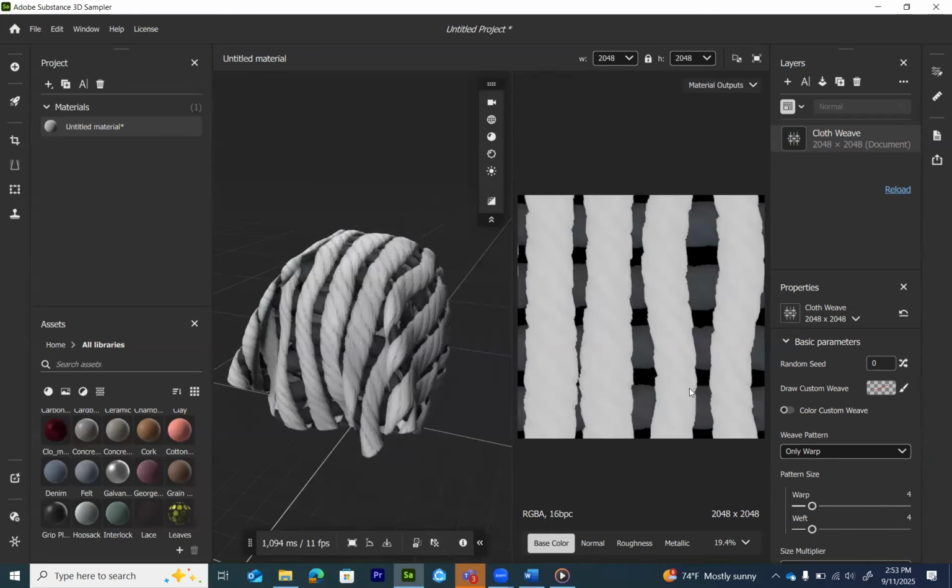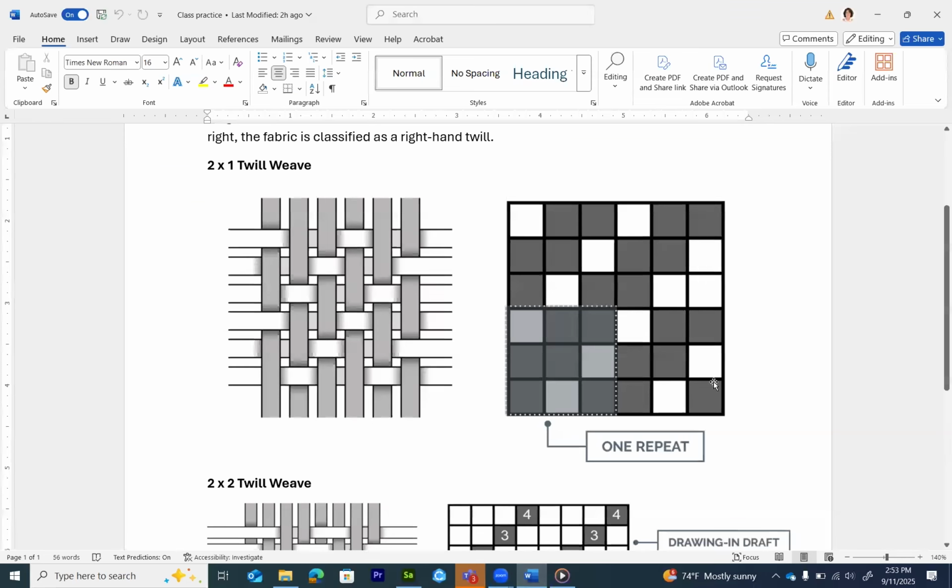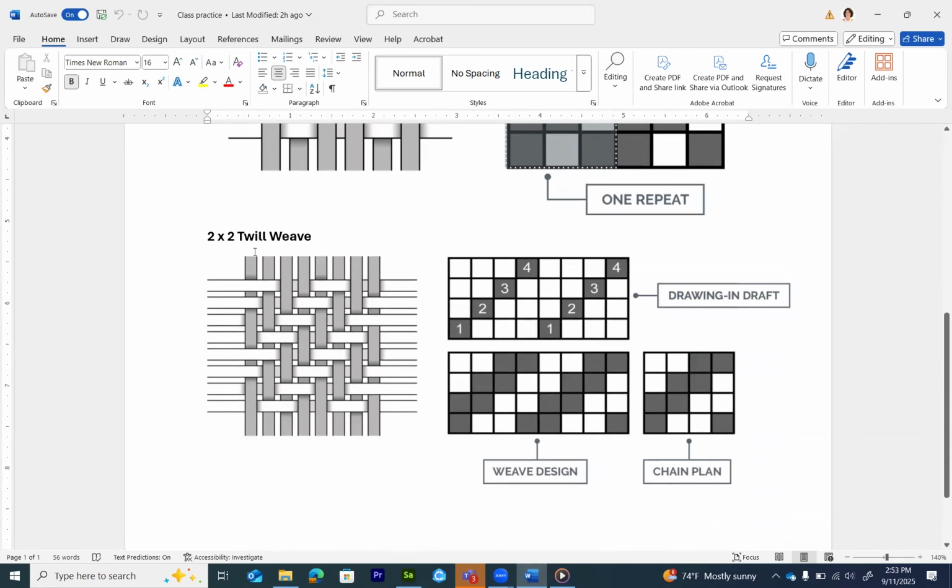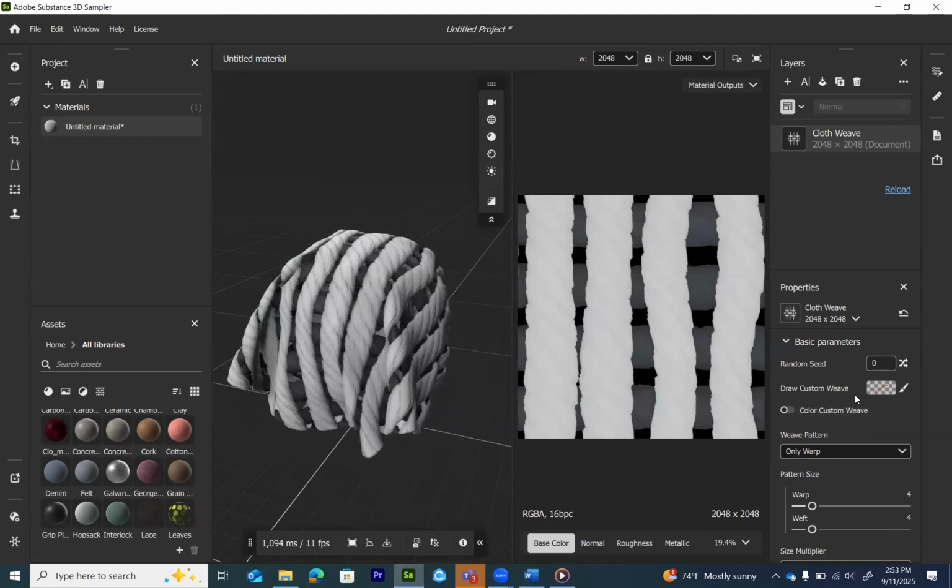I want to create something like this. Let me share. I want to create this weave, 2 by 2. We want to create this pattern and we have four warp and four weft. So let's go back and let me grab my brush.